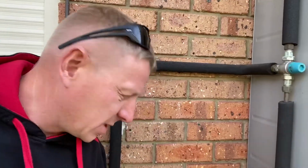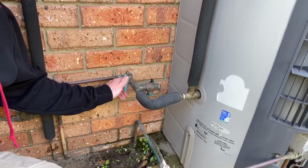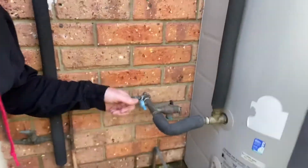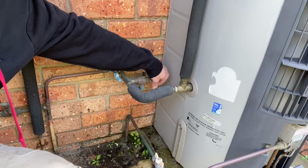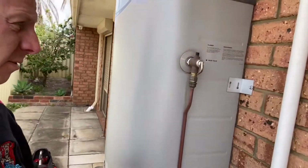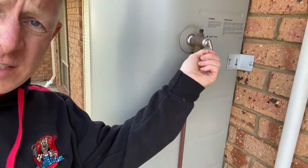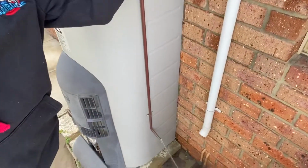So I'm going to go and see the customer and let him know what his options are, what I think should be done. So as I say, that isolation valve seems to be working okay. That's a good sign. We've got a cold relief valve here that we can pull, and that's working okay. And then there's a hot relief valve, which is the same here. That's working okay as well.